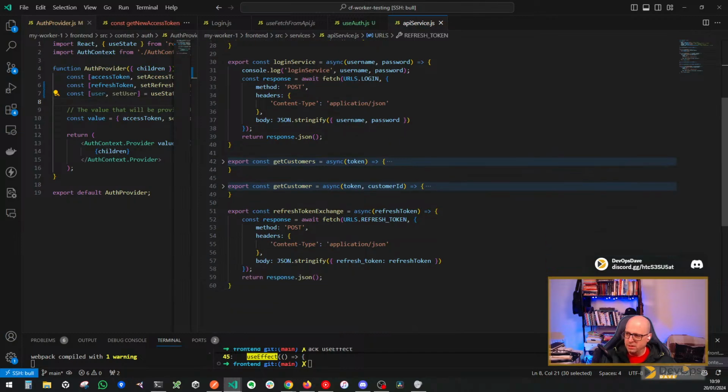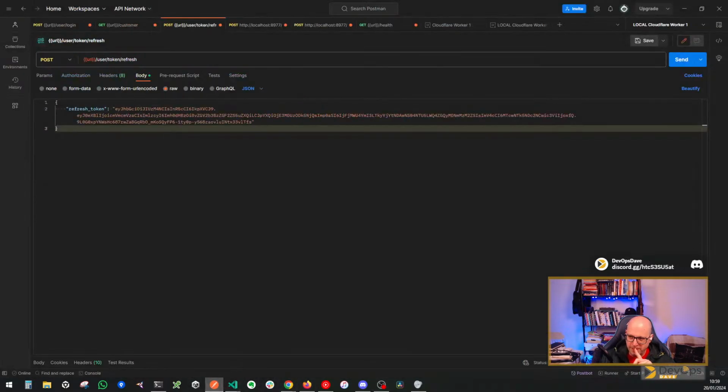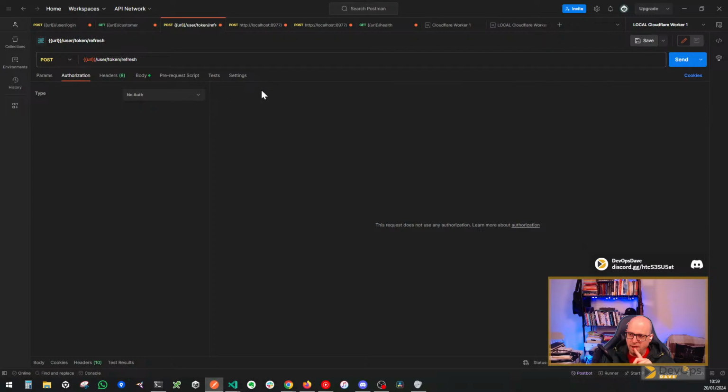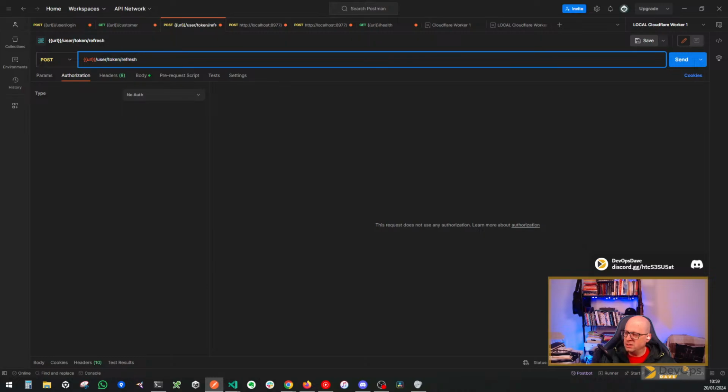Let's see. So we're sending that with our body to refresh. Now, if we go and check Postman, our authorization is no authorization. User token refresh. And there is no trailing slash.